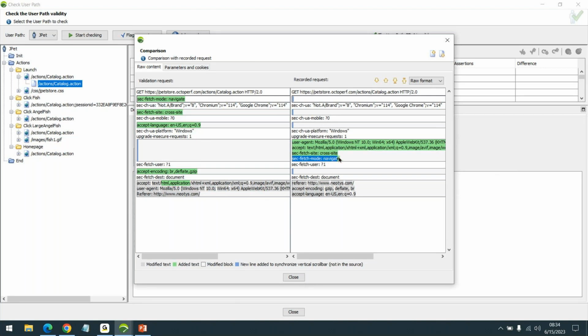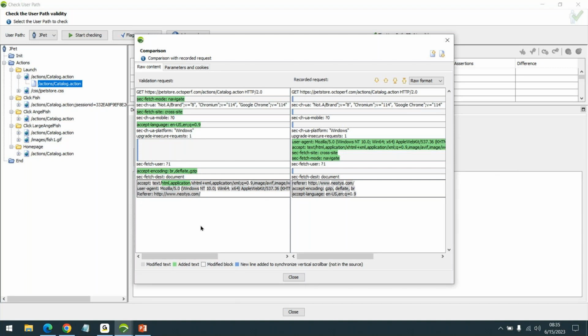It is appearing the same. It is just jumbled. It is not in the same order. That is the only difference I'm seeing. And the gray highlighted ones are modified fields, modified text. See below, you can see this, right? The legends. So gray ones are modified, green ones are, it says, although NeoLoad thinks like this is an added text, but it is the same header attributes. It's just got jumbled a little bit.